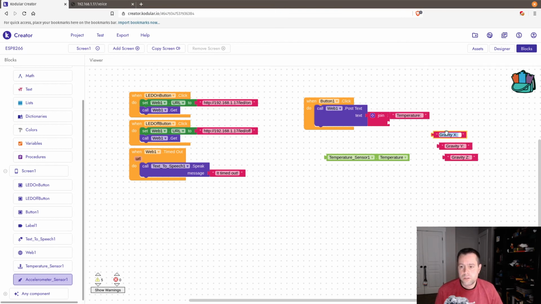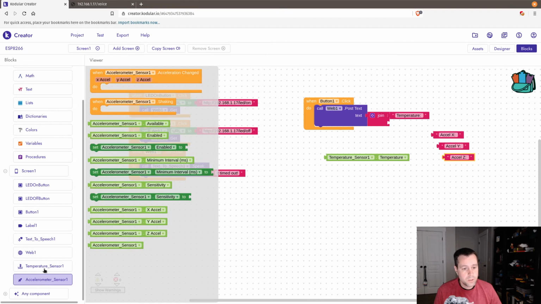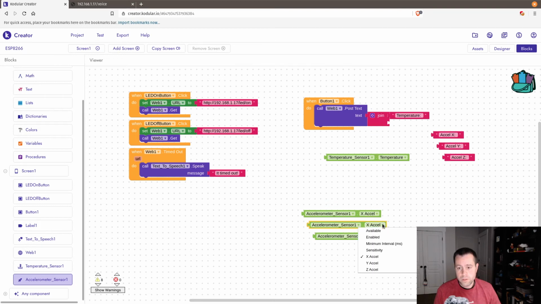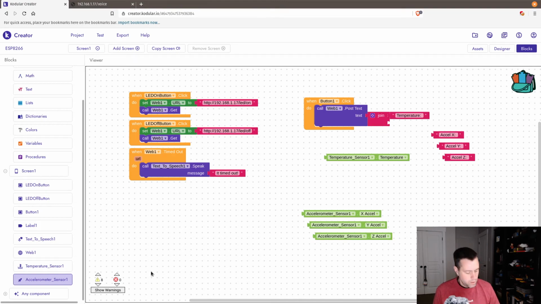So let's change this to Excel X, Excel Y, and Excel Z. And then we'll grab the accelerometer sensor, copy it, change these to Y and Z. Cool. And then what we'll do is we'll join temperature and the temperature.